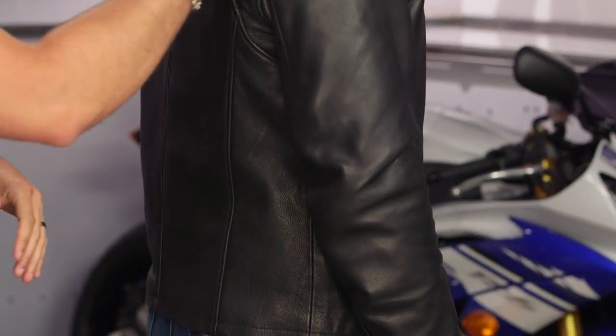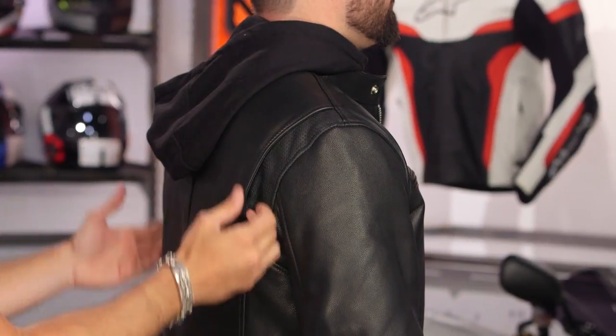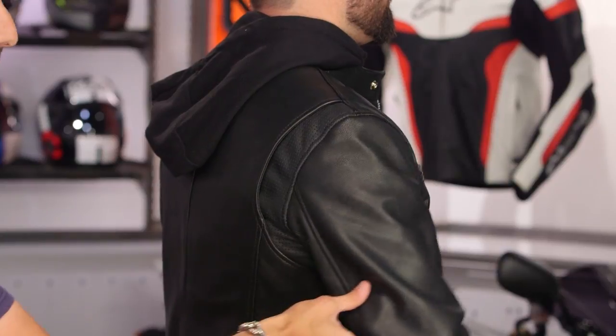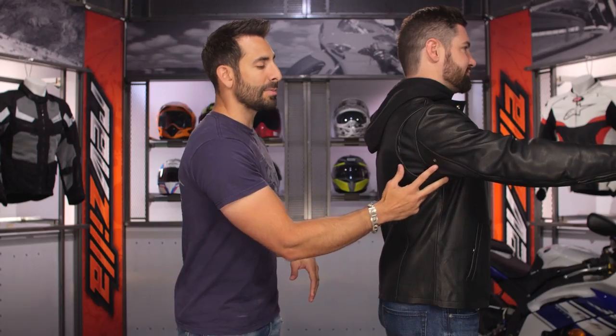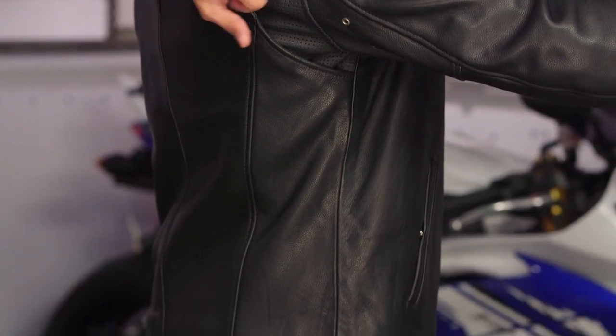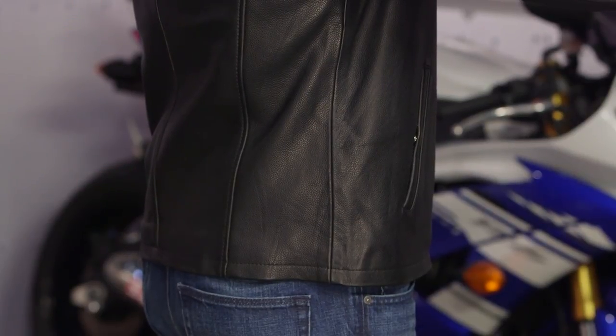The backside of this gusset is actually perforated leather, which gives you a great exhaust port, but you can't take that air conditioning away. It is minimal air conditioning, but keep in mind it does have some perforation here — you'll feel the airflow there even when it gets cold out. There are also grommets under the sleeve for additional breathability. Moving down towards the hip, they did not give you adjustability there, so you really just have this gusset in the back that allows you to reach for the bars, either mid-range or high.